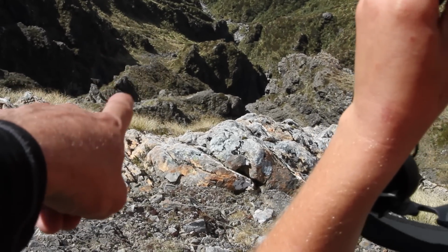Just seen a chamois just down in this gut down there. Joe didn't actually see it because she didn't have any binoculars, so I grabbed my pair of Zeiss that Julie and Dan gave to me. Thanks, Julian, they're bloody awesome. They've spied a few animals, and we've picked one up. It's just feeding down there.